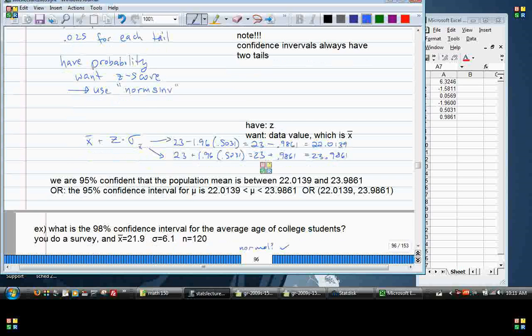Once we know that it's normal, there's one other thing we should write down. Notice that we're not going to write down mu for x bar because we're not going to say anything about mu. That's part of our final statements. But what are we going to need to work out this problem? You're going to need sigma for x bar. So now let's find that.